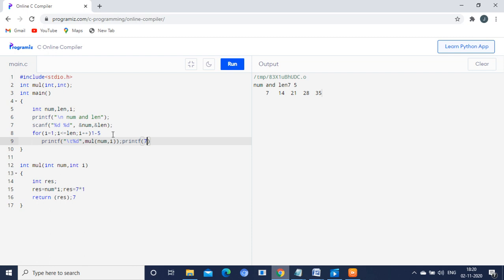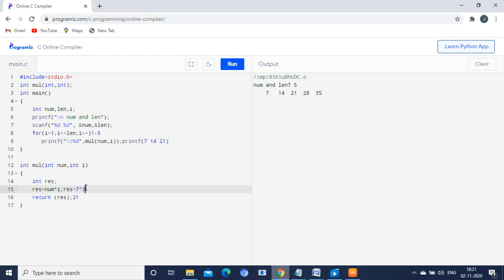Okay. Now for i is equal to 2, again it is calling the sub function, and the call will move here and it will calculate 7 star 2. What is 7 star 2? It will return 14 as the value back to the main function and it will print 14 here, okay. And again, for i is equal to 3, it is calling the mul function. So it will return back here and it will print 7 star 3. The value of that is 21, right? It will return back to the main function and print 21 here.